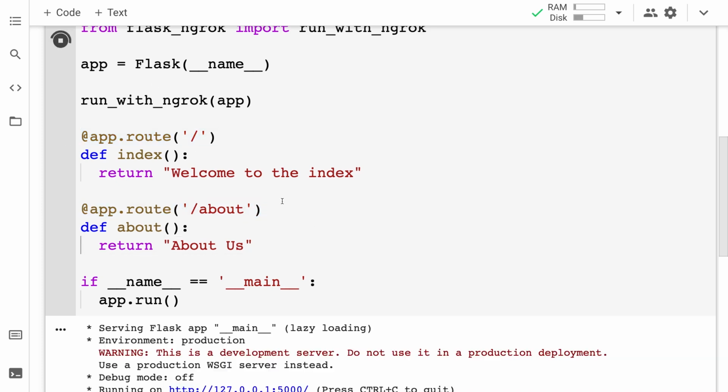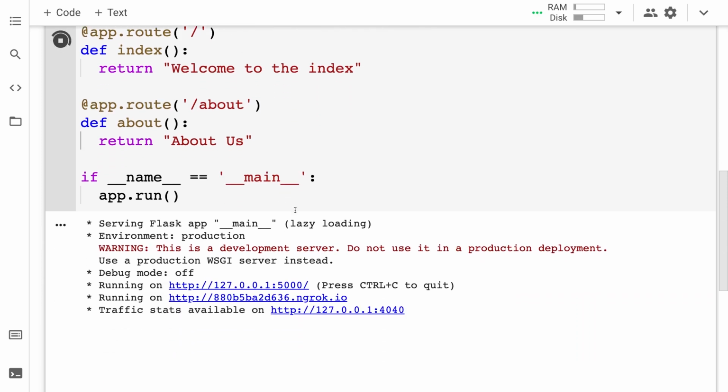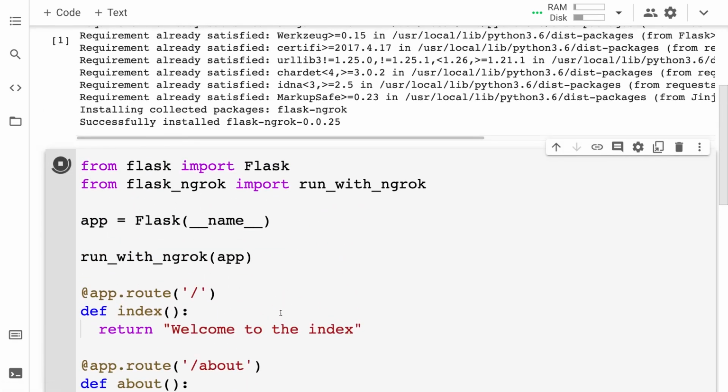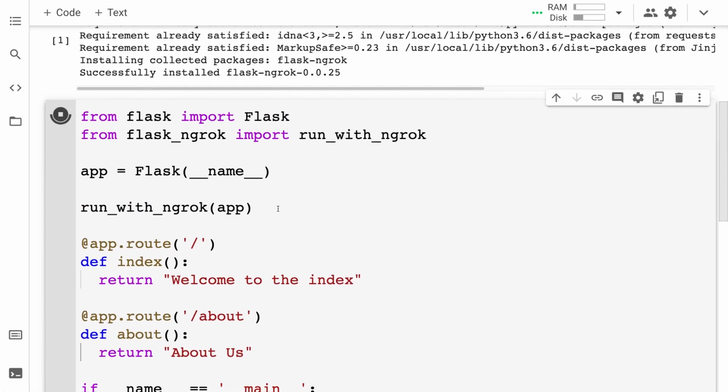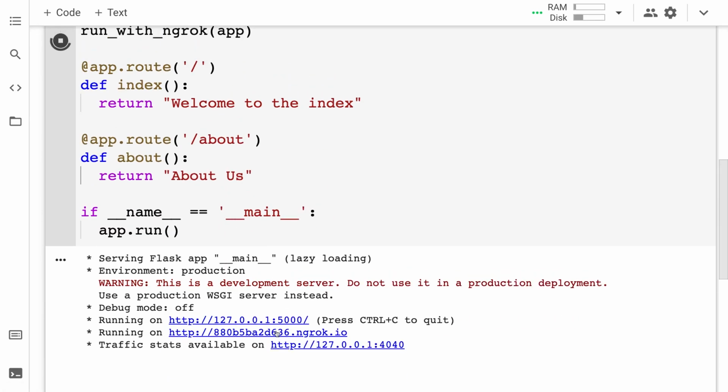So let's rerun the code cell again. And we do have to click on this ngrok link again because it has changed. We now have a new ngrok link because we reran the code cell. Anytime you rerun the code cell, you'll get a new ngrok link. All right, and you could also move the content above if you wanted to. We can try that later. But here, okay, let's try this again.